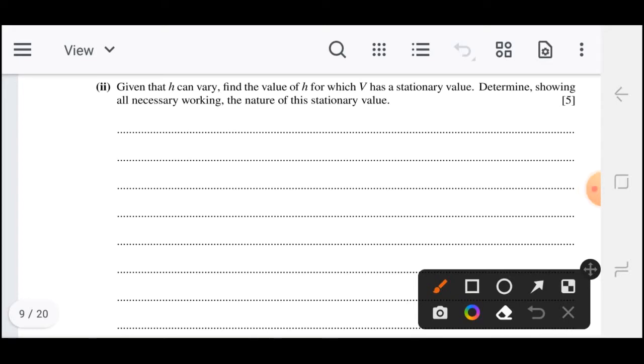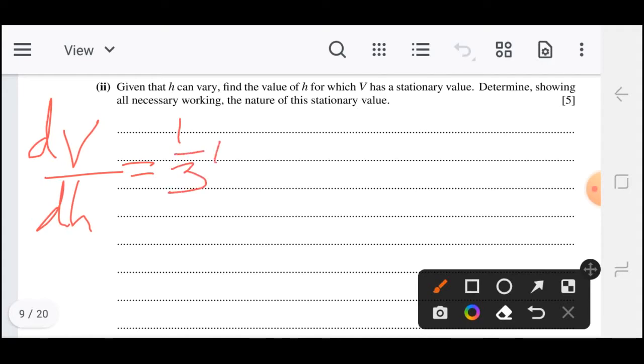Okay, so this is a differentiation question. What we're actually looking for is dV/dh. And dV/dh can be found by saying 1/3 pi, which is a constant. Inside the brackets we had 225h, so if we differentiate 225h, we end up with 225 only. 225 minus, we had h cubed. If we differentiate that with respect to h, we have 3h squared.